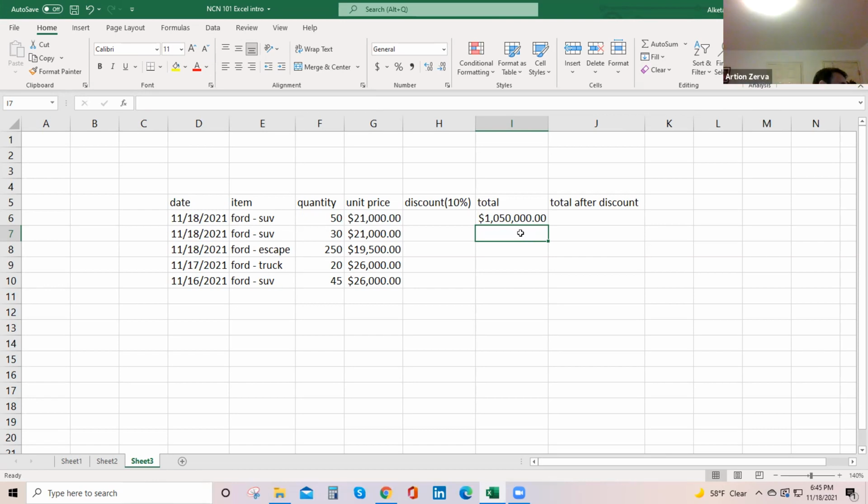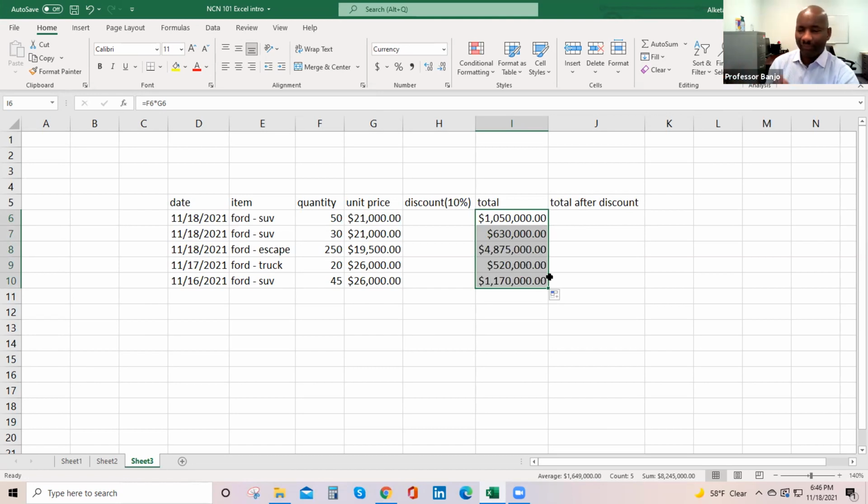So once you do that, now it's going to be very tedious to have to do that for all the cells. So this is the point where it's basically the same formula. So click back in that total, move your mouse to the bottom right-hand corner and just drag it down to the last spot right there. Just let it go. So just click away from there. It makes your work very easy and very consistent. And Excel doesn't make mistakes. All those numbers are accurate.